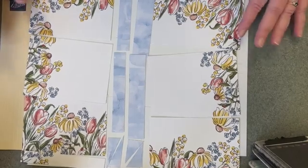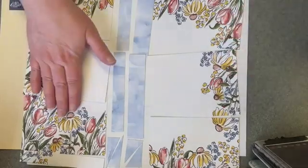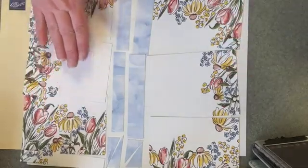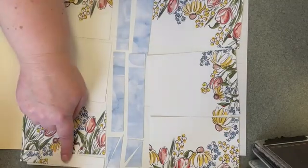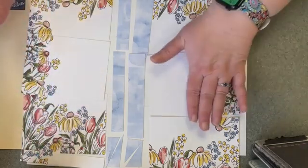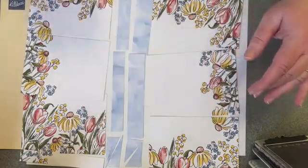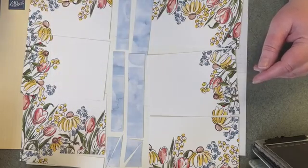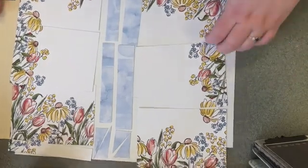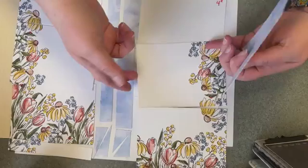I think we can see the majority of it. So one more time, now that you can see everything. This side, you have 3 pieces that measure 3 3/4 by 5. And then you've got the strip left over. This side, we've got 4 by 5 1/4. And then I have my strips that I just cut in the middle at different lengths. Okay? So we're going to start with these 3 that are 4 by 5 1/4.